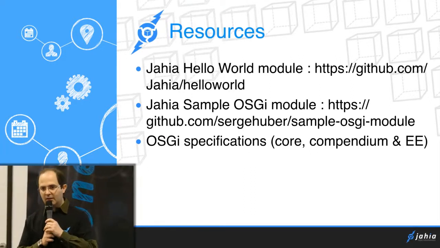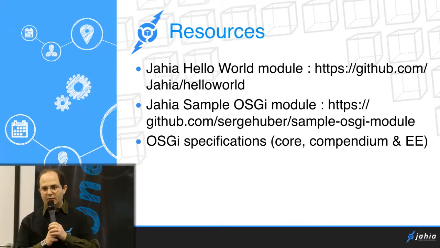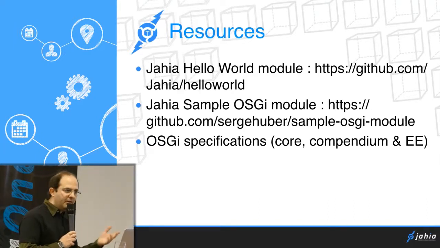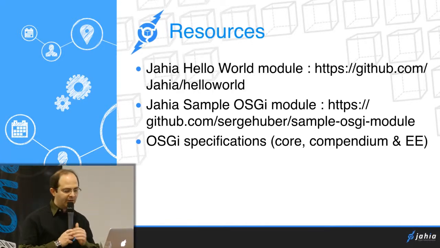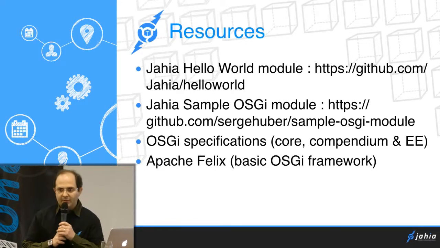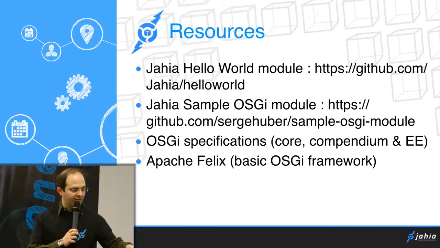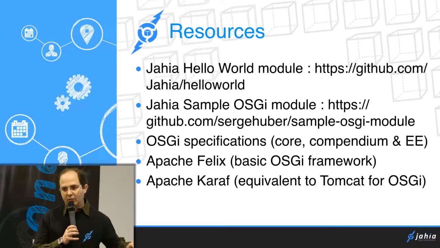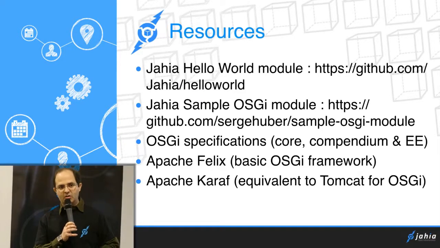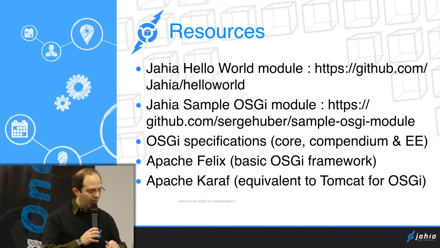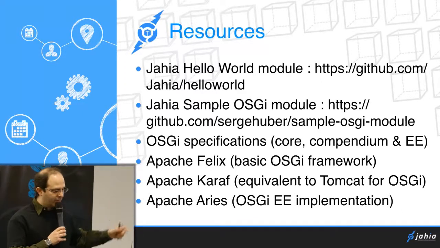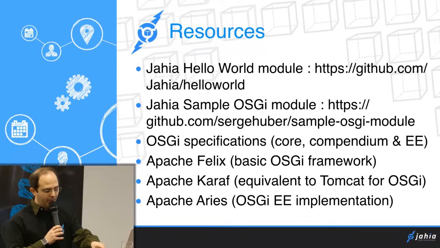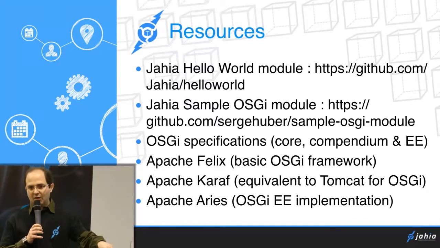Of course, there's the OSGi specification, if you're interested in understanding why things were done in a certain way. They're not that difficult to read. In terms of specification, I've seen a lot worse. There's the Apache Felix project, which is the implementation we use. The Apache Karaf project I mentioned quickly, because it's where a lot of really neat things in the OSGi world are happening right now, as well as the Apache Aries project, which is sort of the sister project of that. They're basically two projects that are driving the innovation in the OSGi world.